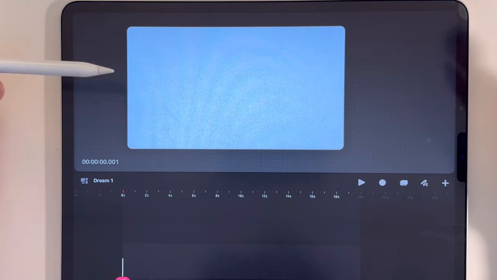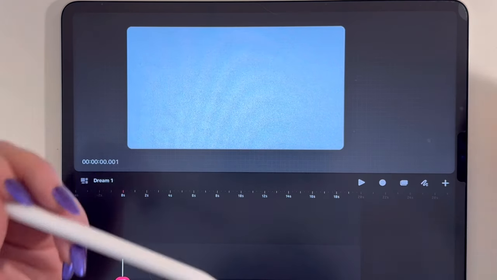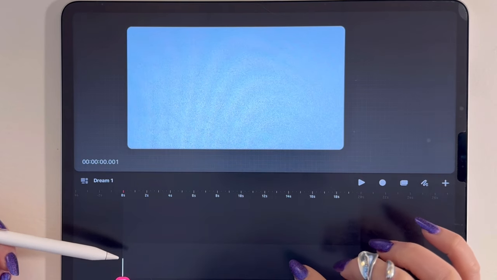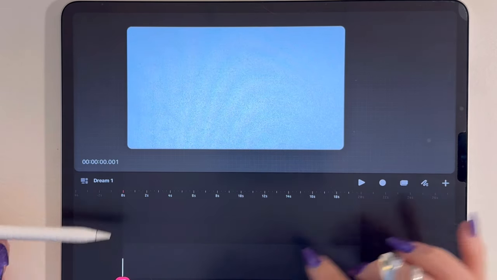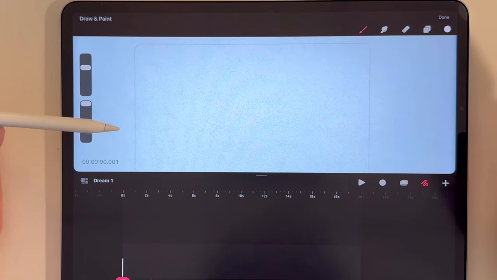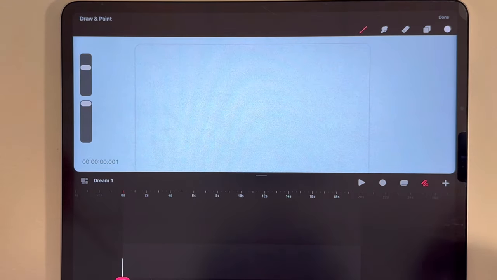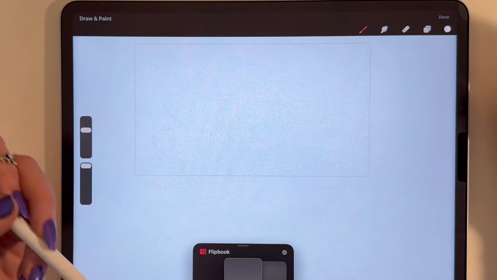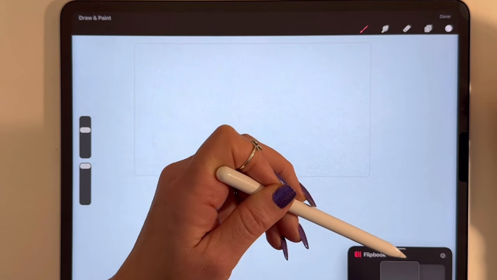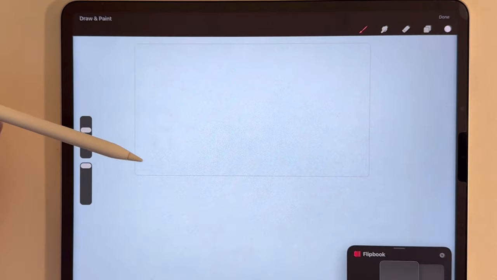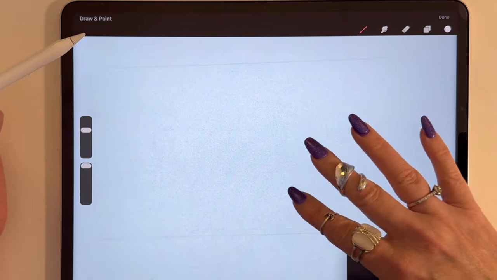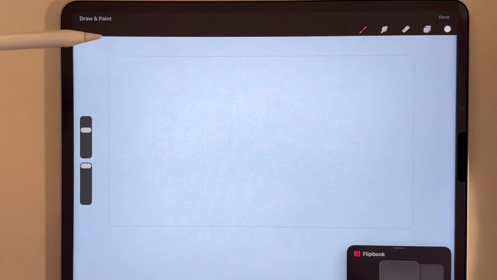You can actually do some really nice work right within Procreate Dreams. And there are some pros and cons to that, so we'll go over those. Let's click on the new track, just double checking that you at least have a new track to work in. And we're going to click on the draw mode. In order to get the timeline out of my way, because I don't need that yet, I'm going to pull this bar down for the flipbook. When we do start animating, the flipbook is helpful for your frame by frame. But what it's helpful for right now is that we're creating the object that we're going to animate.